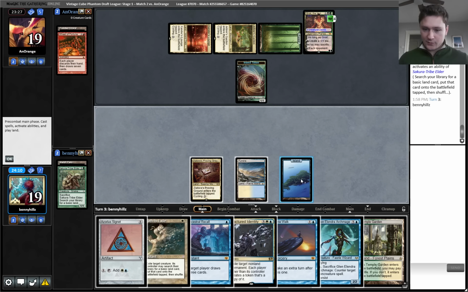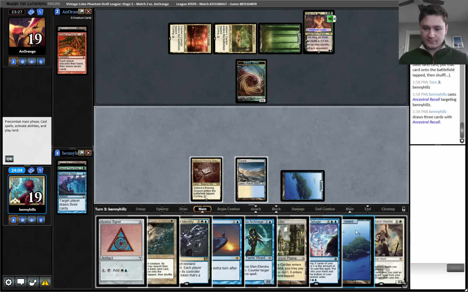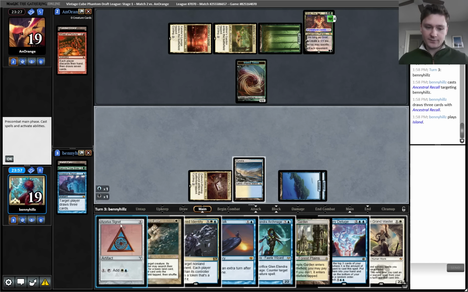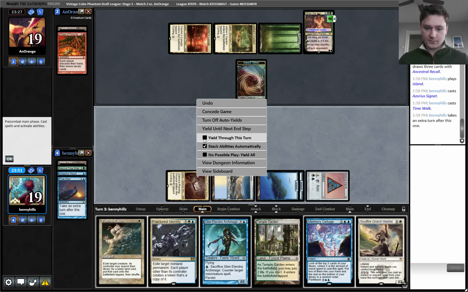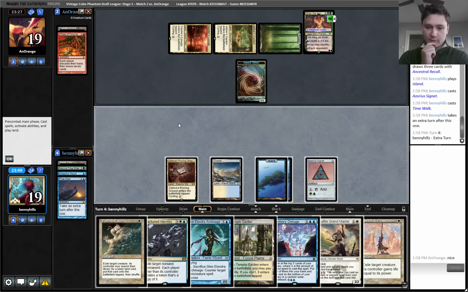We untap. We're going to Ancestral ourselves. Then go Island. I'm going to burn the Time Walk. We do have this combo, but I think we can pull ahead by more by just taking our extra turn now. Alright, really busted turn there. Pass back to ourselves, and then do we want to play Glenn or hold up Fractured Identity?